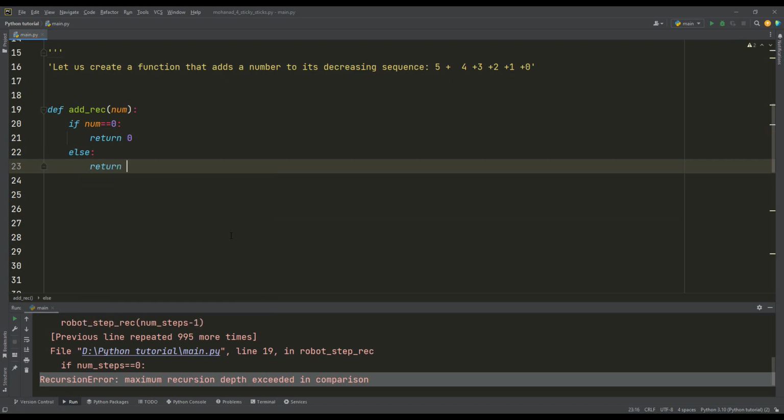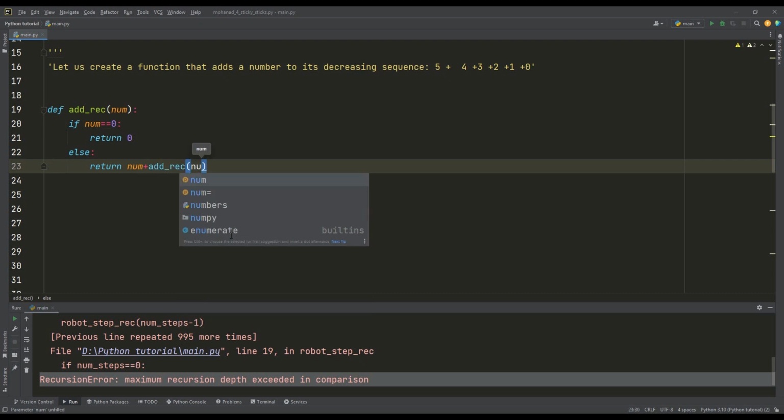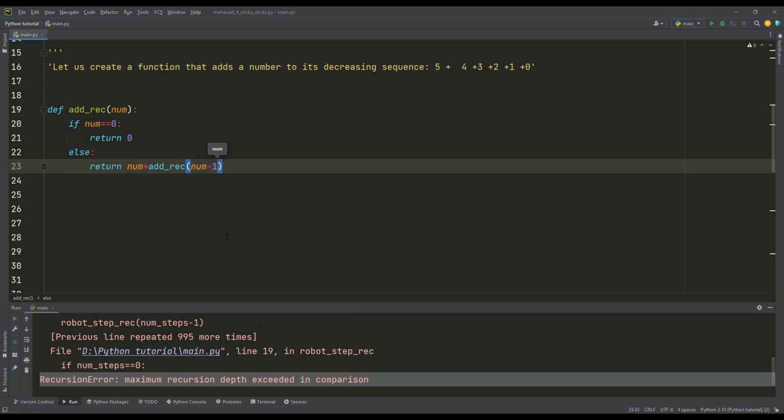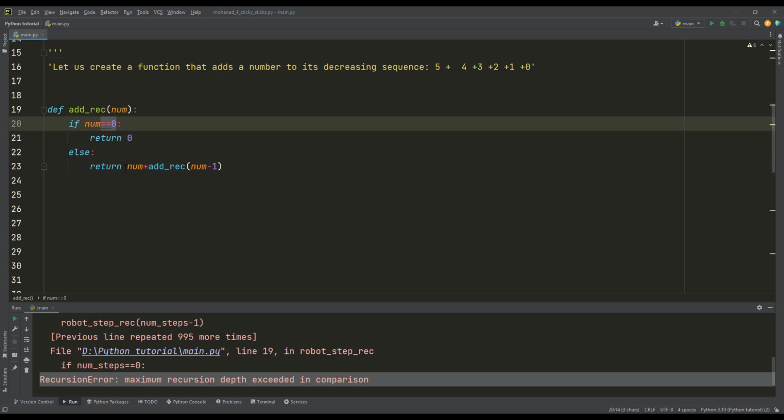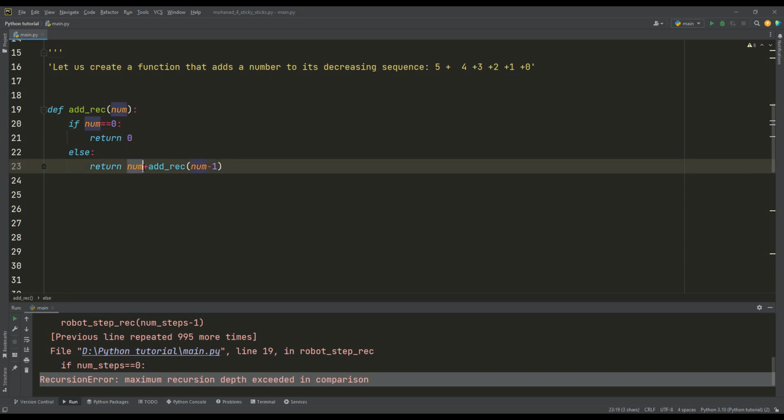I want to return the number, which is 5 in our example, plus the decreasing sequence of 5, which is taken from the recursion of the number minus 1. So if it's not 0, we take the number, which is 5, and add it to the recursion of number minus 1.